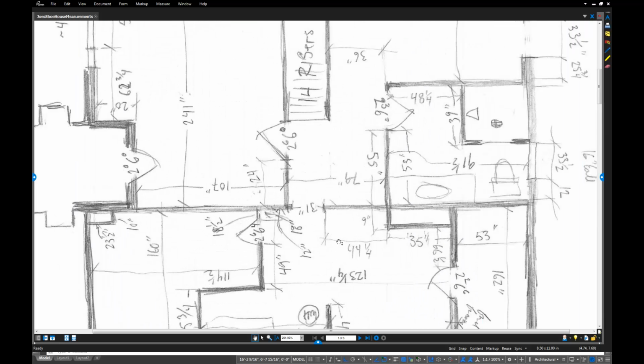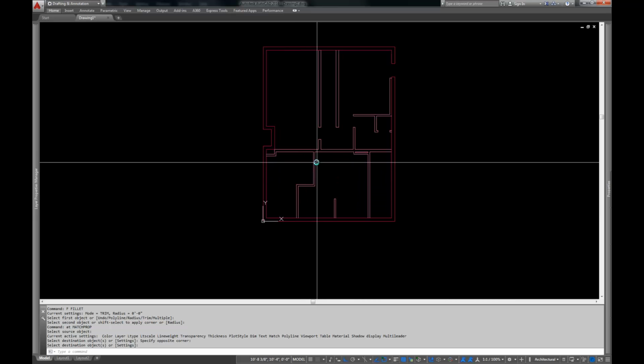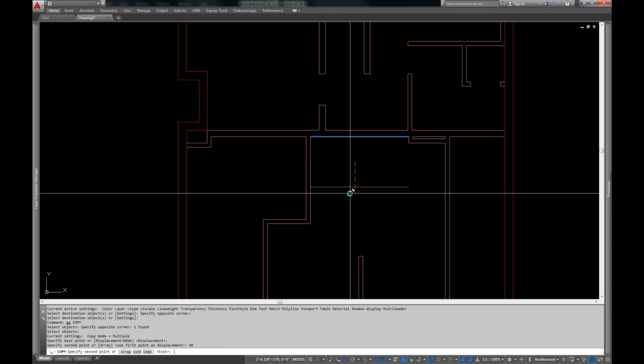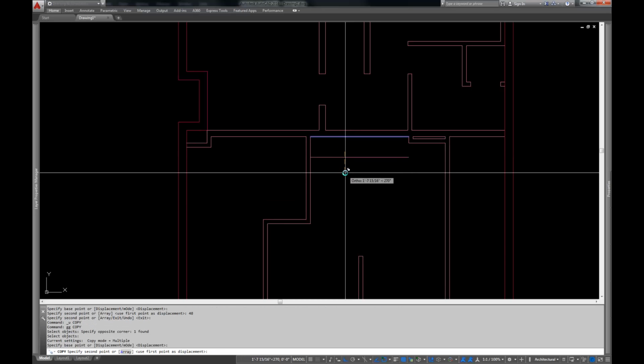So here, oh, we measured this wrong. I thought this was 12 inches and then 18 and then 2.6. So we need to redefine that. It's going to be 18. That's 48. 18.